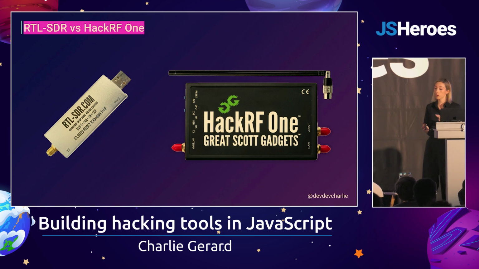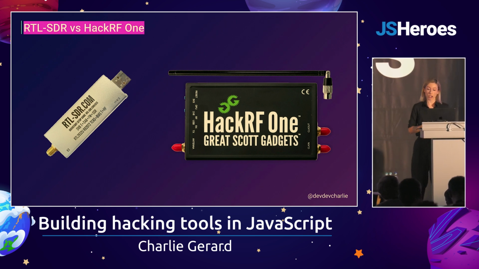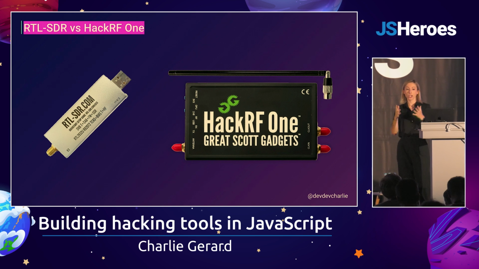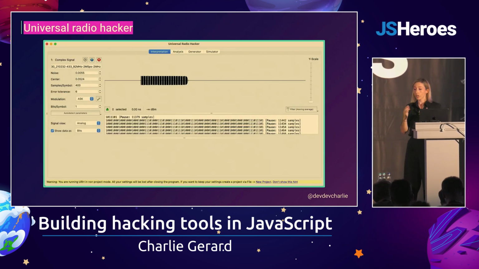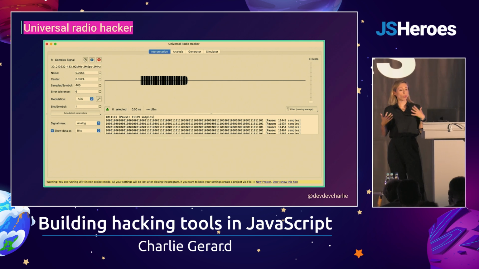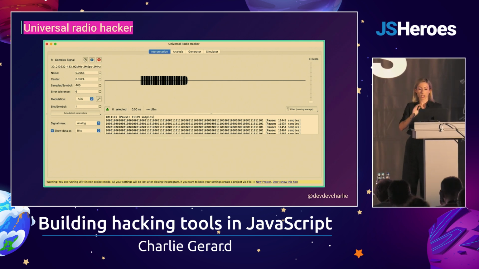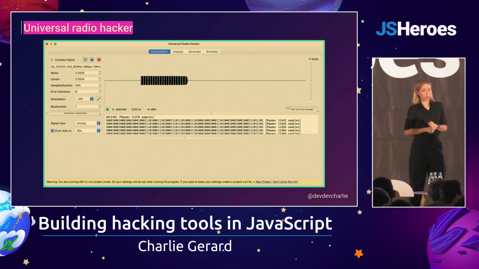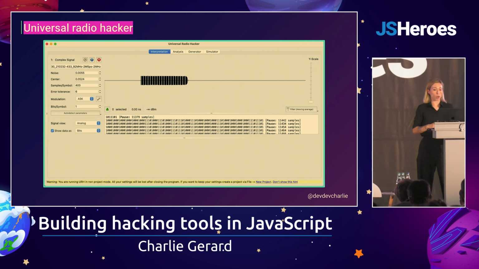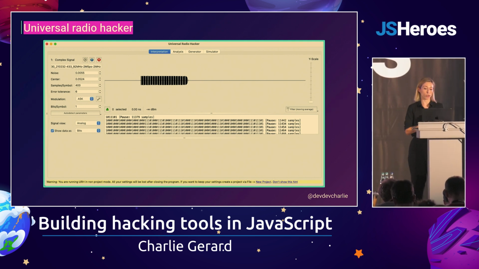And usually, it's used by pen testers in security when they want to test either physical security or stuff like that, and you can build some interesting things with it. And when I got it at first, I didn't really know how it worked or what to do with it. So I started by downloading the software called Universal Radio Hacker. I think it's available on multiple platforms. So on my Mac, it works fine. You could try Linux or Windows.